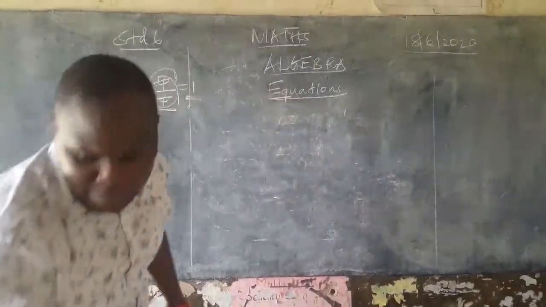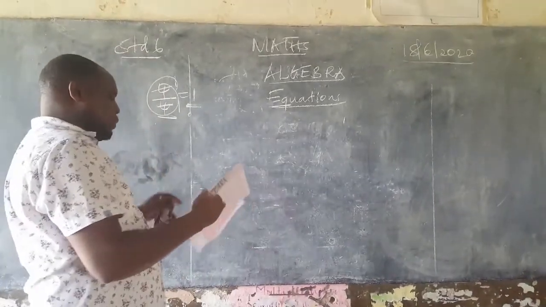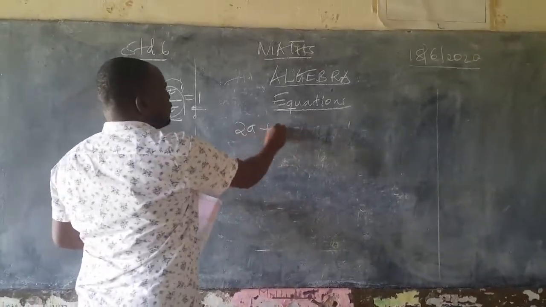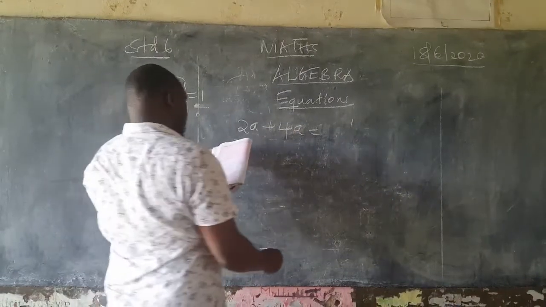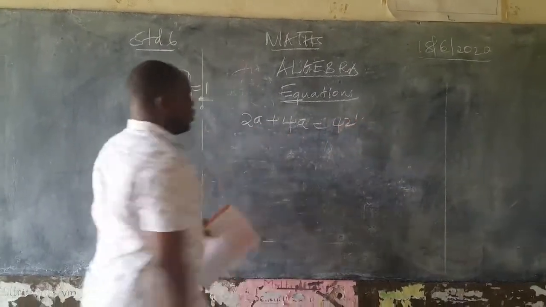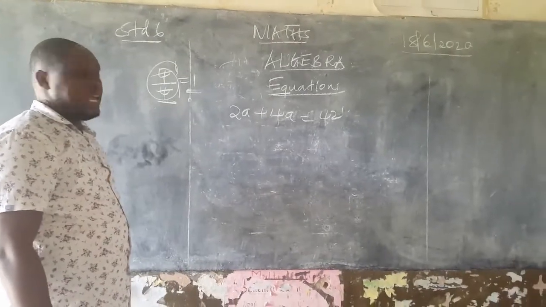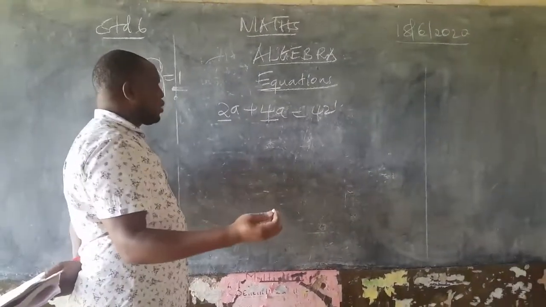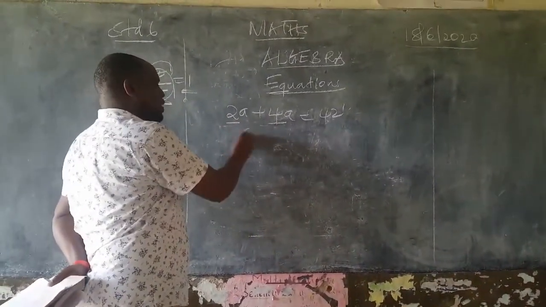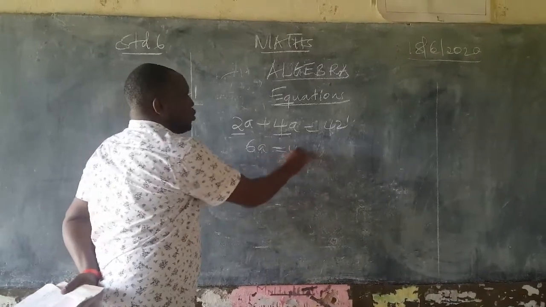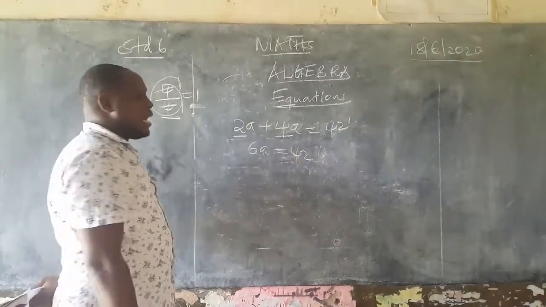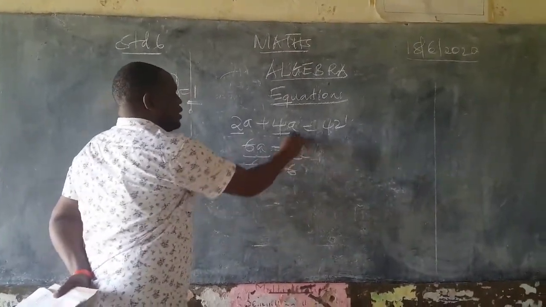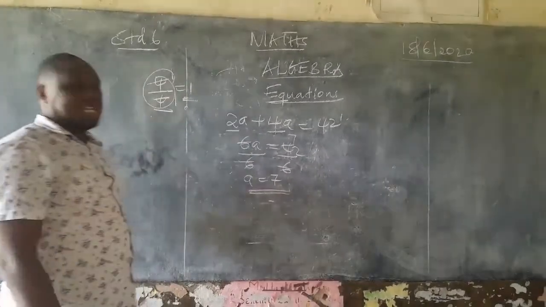We are going to move on to another example. Let's pick another example here, whereby you're going to say 2a plus 4a is equivalent to 42. Now these numbers are the same, meaning that we are going to put them together. So this means 2 plus 4, you get 6, and then a is equal to 42. We don't want 6a, we want a single a. Divide by 6 on both sides. Just like that. So our a is going to be 7. So a is equal to 7. So that becomes your answer.